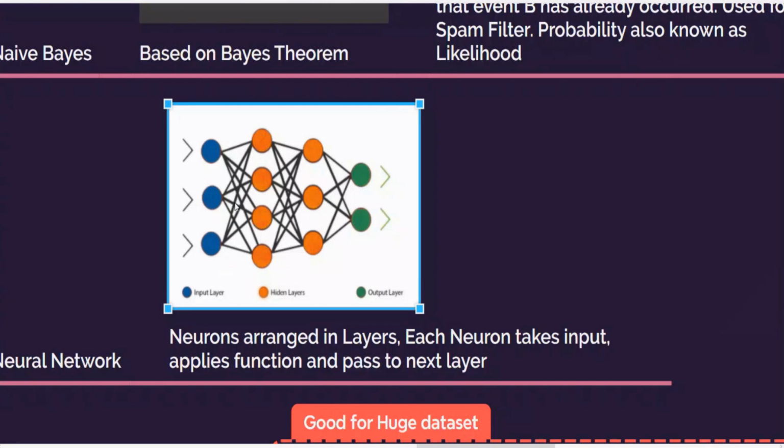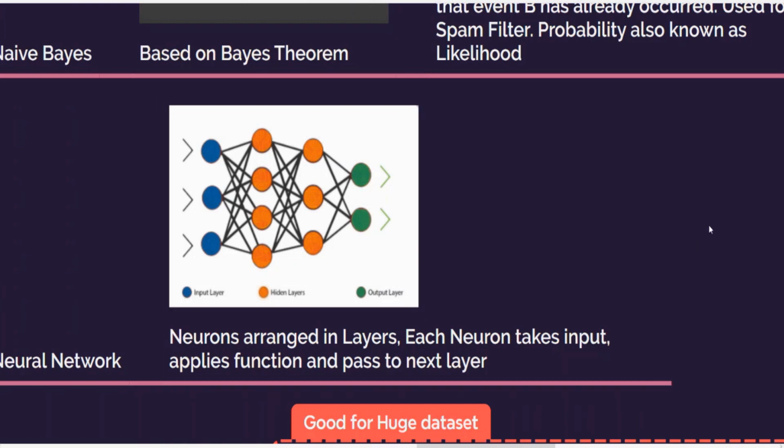Here we have three layers. The first layer is the input layer, where the input will be passed by the user, and the last layer is our output layer, where the final output is generated. In the middle we have the hidden layers. In the hidden layer, it will try to find the pattern. It will increase the weights and check. We can have as many hidden layers as we want. Each neuron will be connected with each other, and the final output we will get in the output layer.